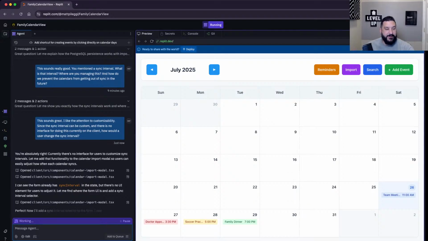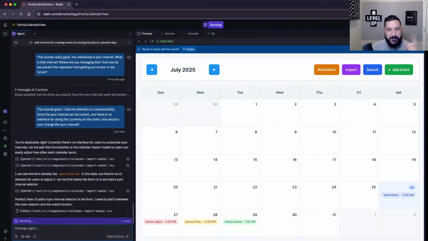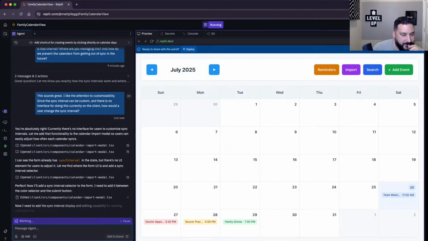I think the best way to do this would be a priority selector, so that they can't fine grain say do this every 18 minutes or something like that. Just say this is high priority, low priority, medium priority, and then that will be the intervals it mentioned before, like maybe 1 hour, 4 hours, 6 hours. But let's see what it comes up with. Part of this exercise is just to see what AI wants to do.